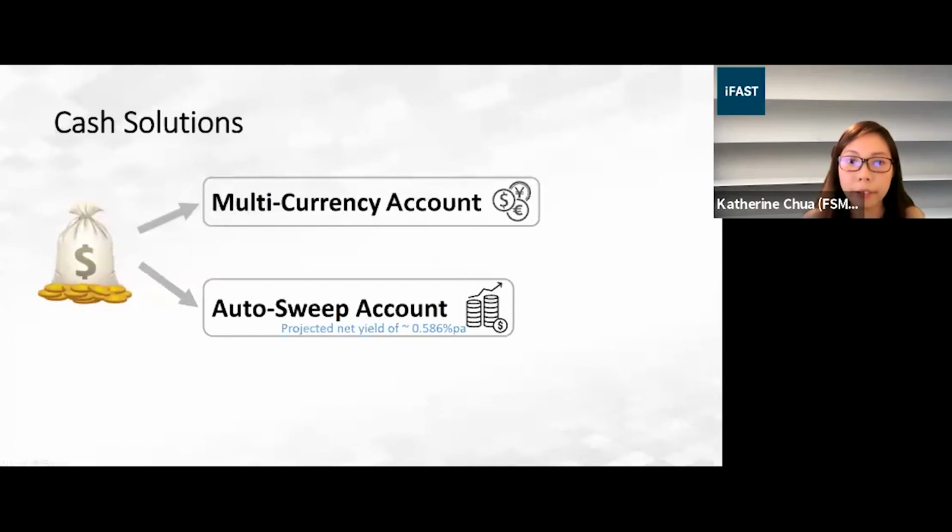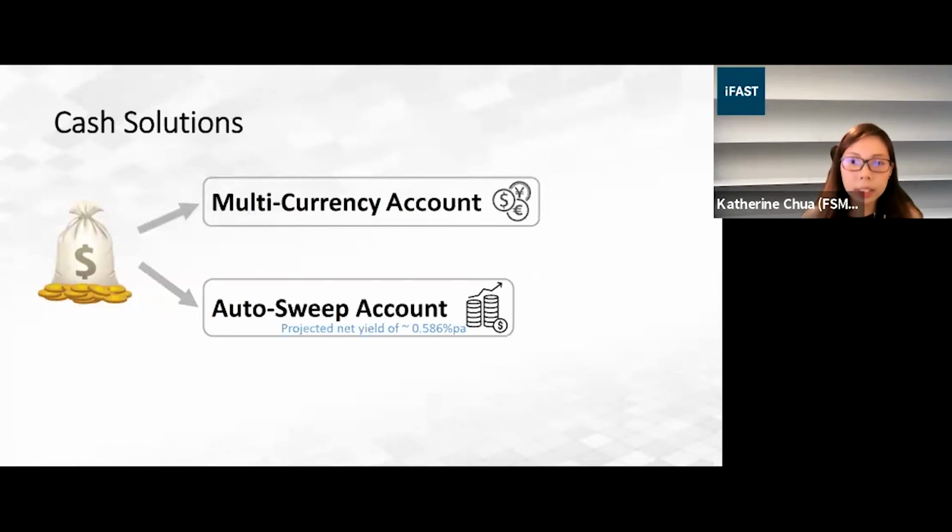One of the last few products here is the cash management solution that we have on the FSMOne account. Basically, this is like your trading wallet. You can store various currencies inside the multi-currency account, so you can put your Hong Kong dollars, Aussie dollars, US dollars, Sing dollars, all inside this account. Dividends collected from all these stocks, ETFs or bonds can be kept in their own currency as well, and all of these earn some basic interest. You can find out more on our website.